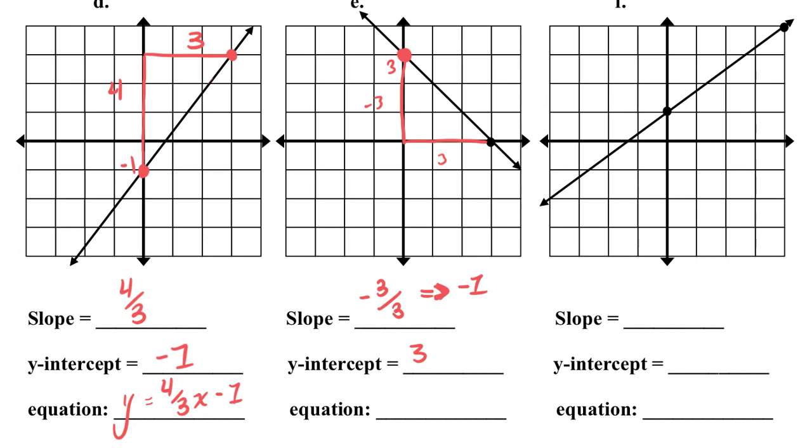Well, how do we make -1 a fraction? Well, -1 over 1, right? But does that make sense? Is there a point? Well, actually, there is. If we were to start at that point and go down 1 over 1, like this slope says, that is the same thing. If I go down 1 over 1, down 1 over 1, I still stay on the line, don't I? So if a slope can be simplified, definitely simplify it, because the simplified slope will still be correct. It'll still keep you on that line. So we're going to use the slope of -1 over 1, or really, we're just going to do -1. If it doesn't have to be a fraction, we're not going to write it as a fraction.